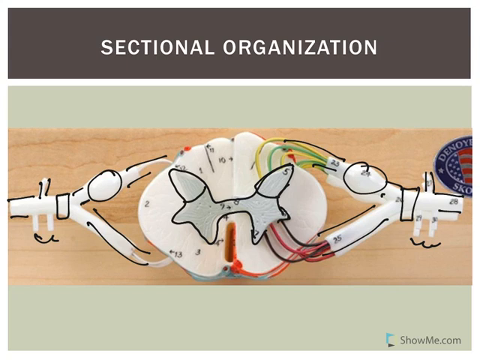So dorsal gray horns are where we find somatic and visceral sensory nuclei. The lateral gray horns are only located in your thoracic spinal cord and your first two lumbar spinal cord segments. So right here and here are lateral gray horns. They're the location of visceral motor nuclei. So they're where we have cell bodies of visceral motor neurons that will be innervating things like your heart, sweat glands.